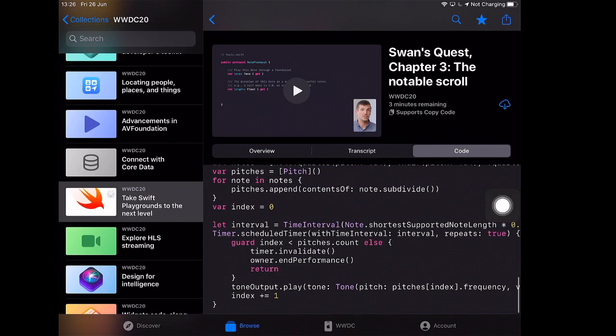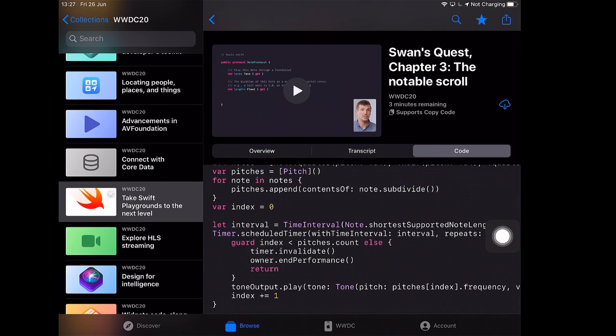And instead of using the notes array to loop through, now we're using the pitches, because we've tried to even things out across the timer. So the timer will fire every, say, 1 second. Well, some notes are going to have to play for 2 seconds, and some are just going to play for 1. So if we have to play a note for 2 seconds, we use that subdivide method to get effectively 2 instances of that note, or at least the pitch from that note. So that's roughly how this works.